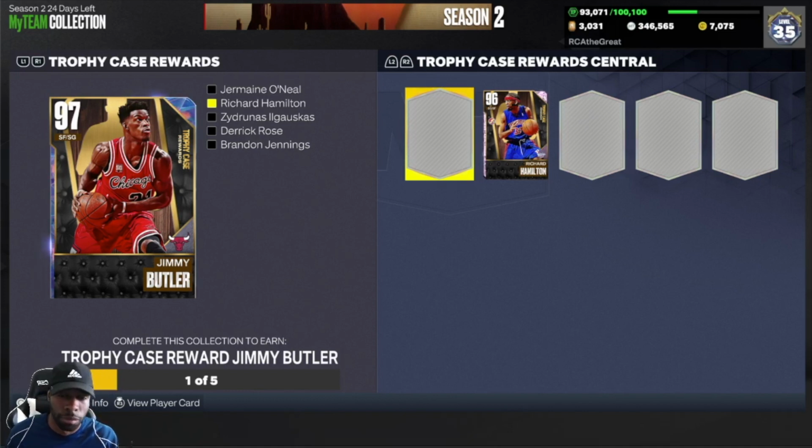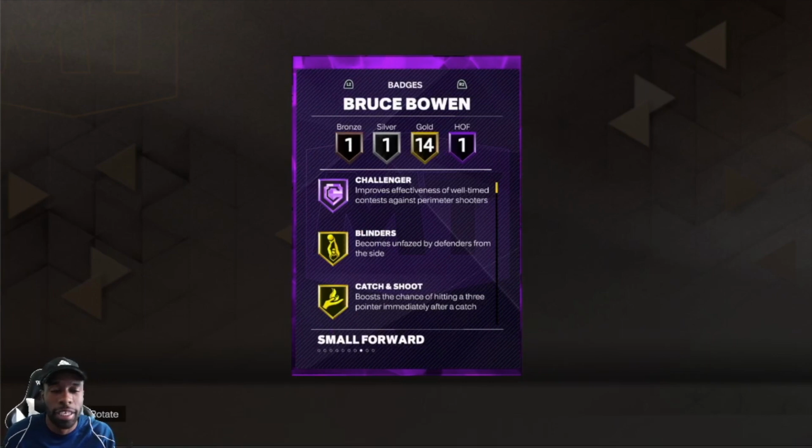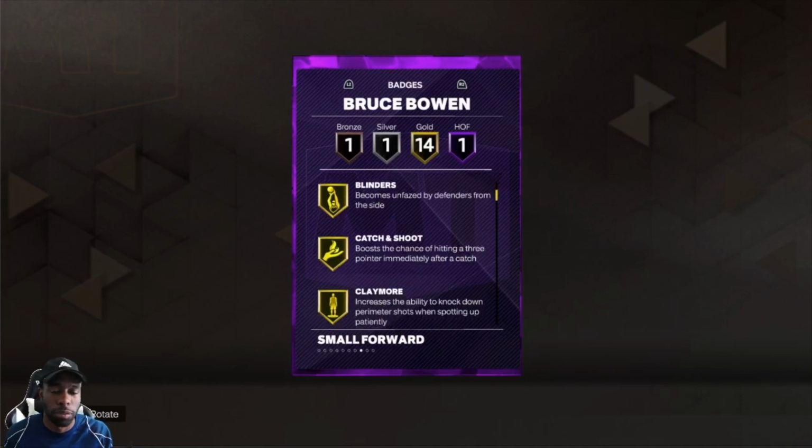All right, now Bruce Bowen is going to be our top budget small forward defensively. He took the edge over Kawhi just because at his price, he's going to give you very similar, and he's going to be way less than Kawhi. Kawhi's like $30K at the diamond version, and then this Bruce Bowen's going to be like $7K MT.